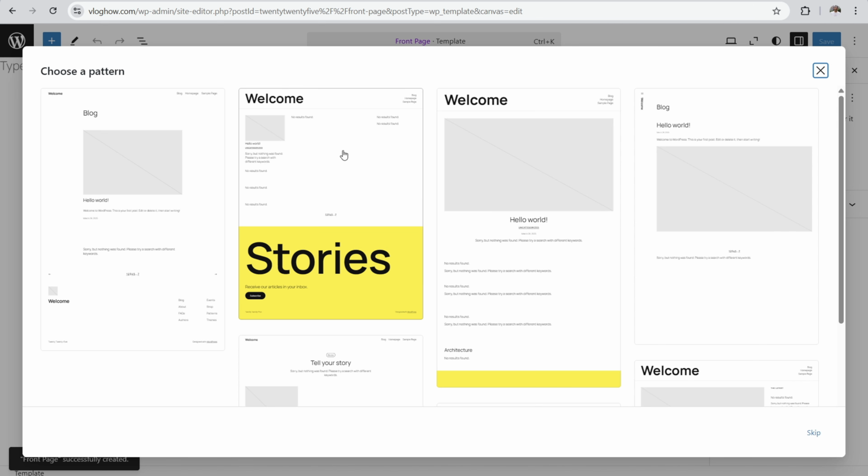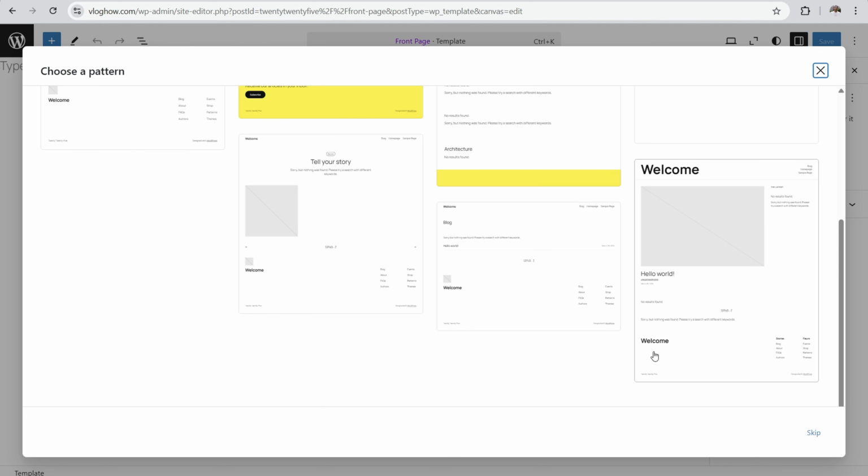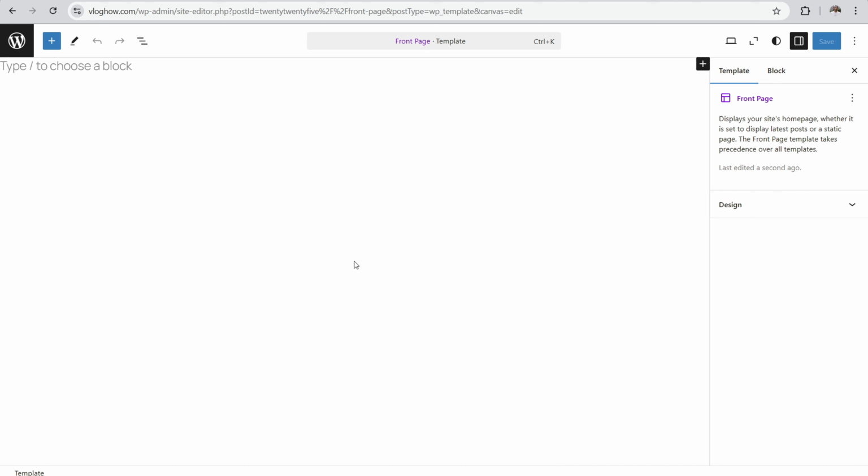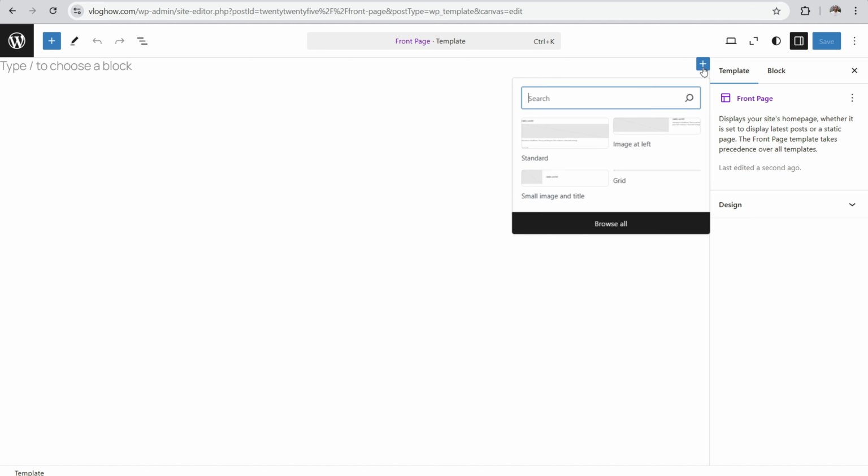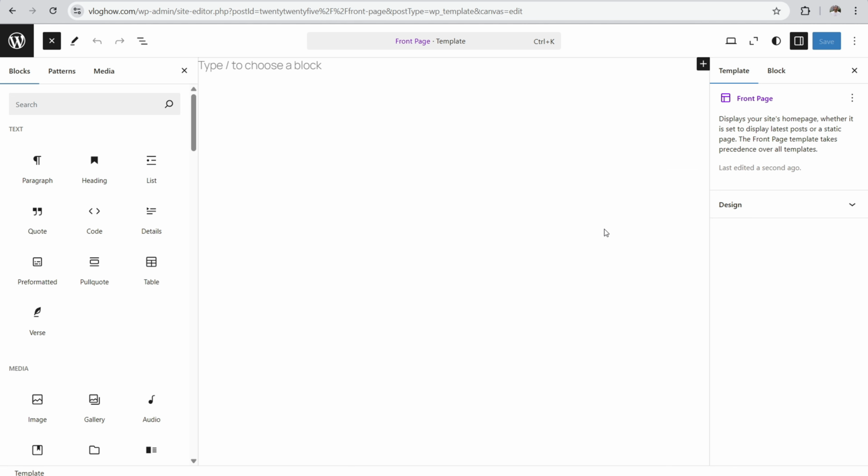And now our front page template has loaded. Now we have a few default styles that we can click into. I would just say be careful with whatever you select over here. If you select this one over here, it's going to inherit the header style across the site. Over here has this left-hand sidebar, vertical thing. Personally, I would just skip all this, click on skip at the bottom and start with a blank template over here. Now we need a header. So right now our template has nothing. It's completely blank.